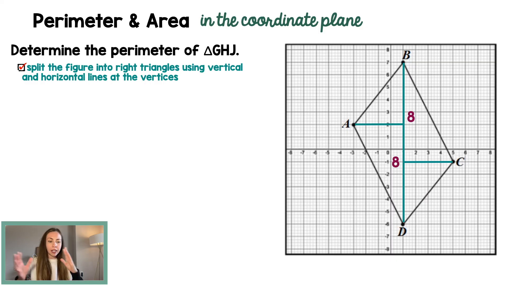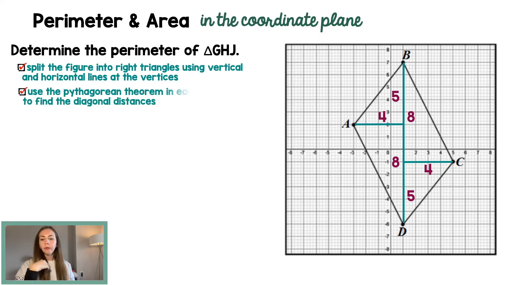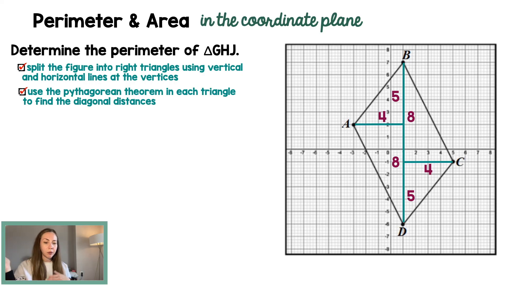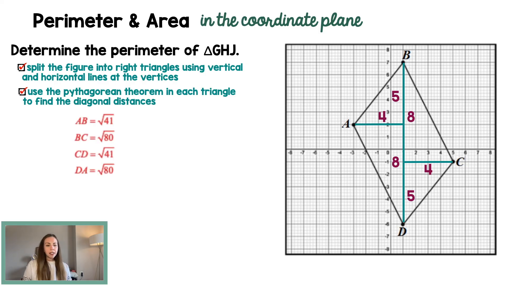Now I'm going to find the lengths of all the pieces. The longer sides are both 8. The smaller pieces are 4 and 5 — and 4 and 5 again on the inside — so I really only have two different triangles mirrored onto the other side. Using the Pythagorean theorem: for AB, 4² + 5² = c²; for BC, 4² + 8² = BC²; for CD, 4² + 5² = CD²; and for AD, 4² + 8² = AD². You only really need to do it twice since they're the same triangles. The length of AB is √41 and the length of BC is √80, and then it repeats for CD and DA.